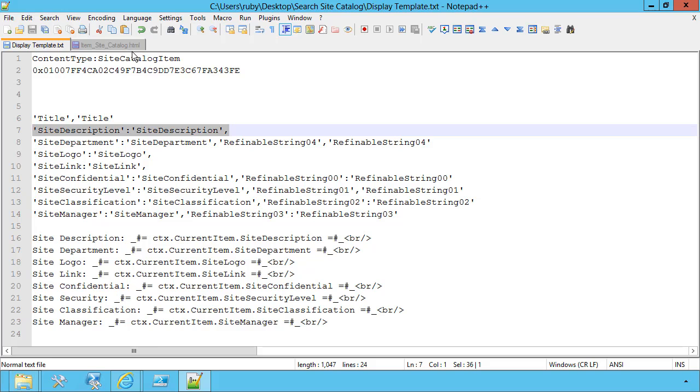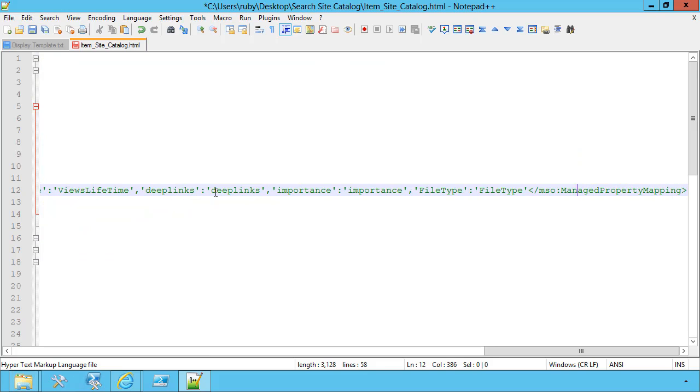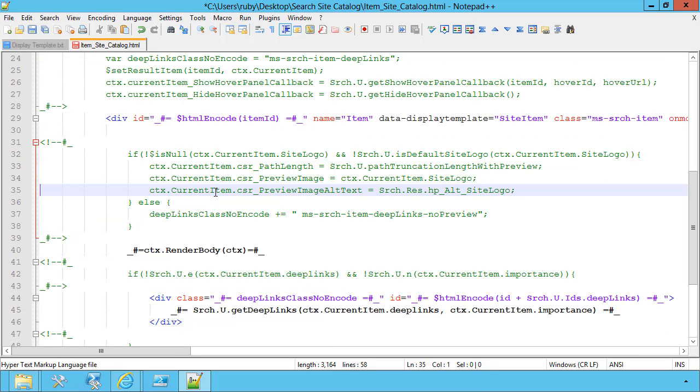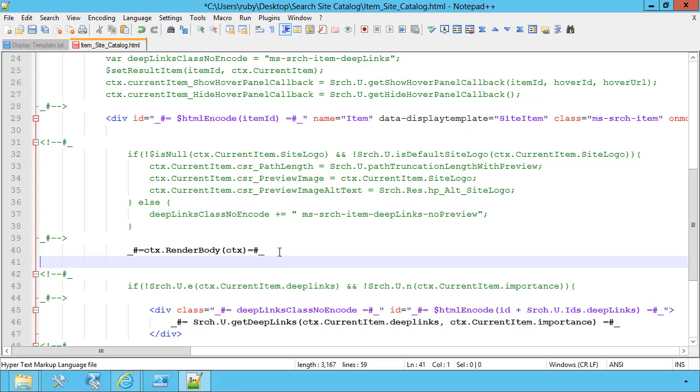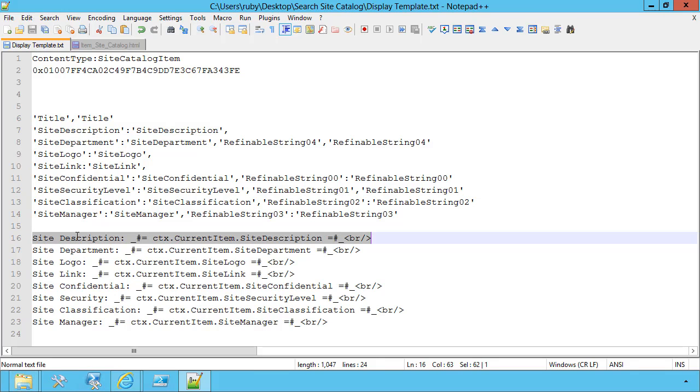So I go very methodically at this point because I want to make sure that I attend to any errors immediately. So we're just going to add the first property, which is site description, and then we'll make sure we put the commas in the right place. Then what I'm going to do is go down just under render body. Again, we're just testing, so I'm going to simply come down here under the render body tag, and we'll insert the code that will display the site description property for us.